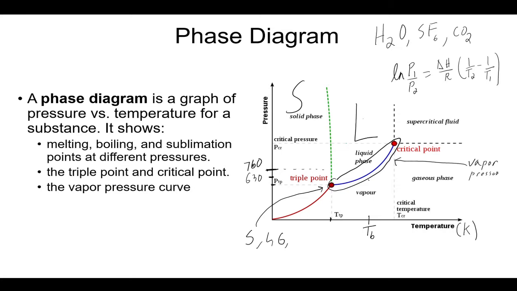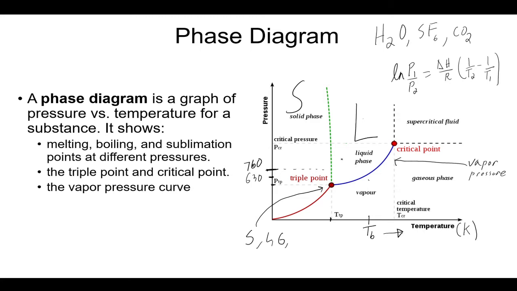And so it's showing you how the vapor pressure changes as a function of temperature, right? The higher you go in temperature, the more to the right you walk, the higher the vapor pressure, which makes sense because the higher the temperature, the more the molecules go to the gas phase, and so more molecules can exert a higher pressure in said gas phase. Okay, so that's your way around a phase diagram, solid, liquid, gas. You have a vapor pressure curve, you have a triple point, you have a critical point, and that's basically all the information you can get from this.